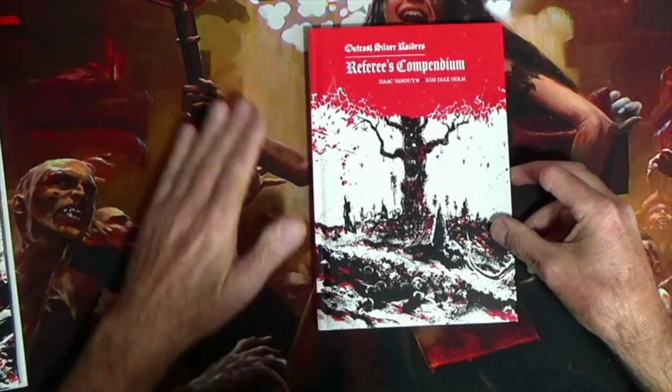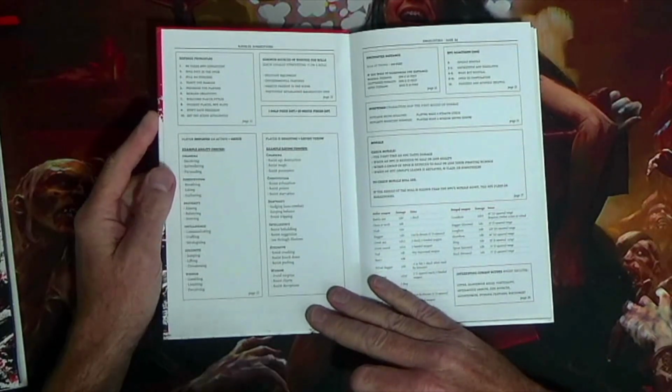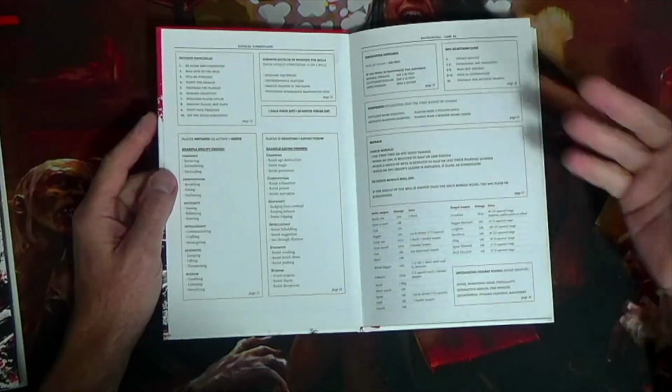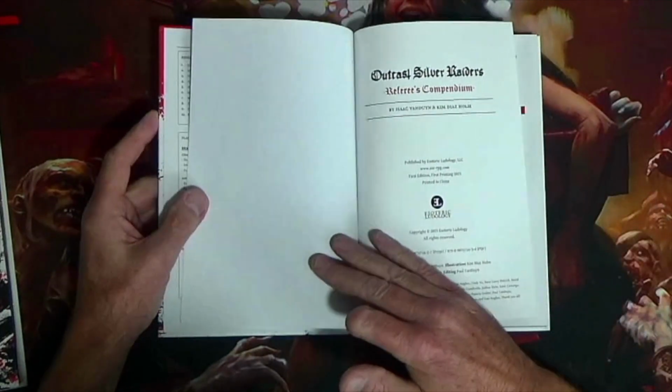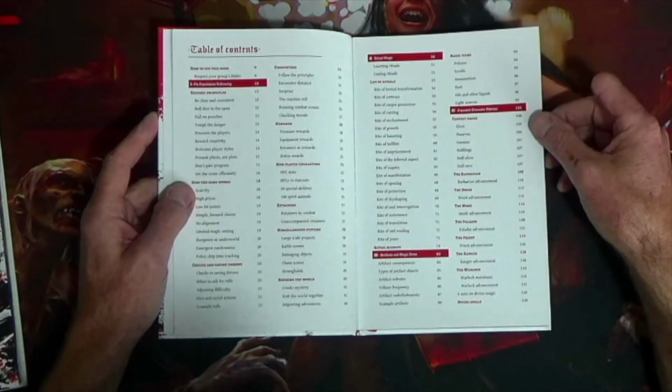Now we're going to take a look at the referee's compendium. This is going to follow the same format as the player's guide. The back of the cover and the end page is going to have the charts that are most referred to so that you have easy access to them. You're going to have your credits page. You're going to have your table of contents.